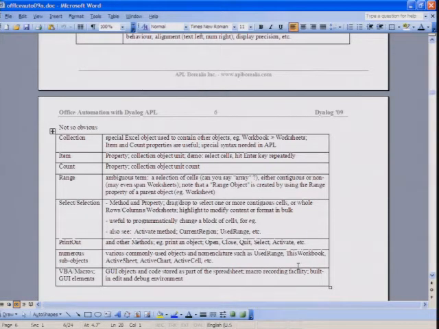So these are things we can all drive from the APL side of things if we want to. There are various commonly used names, such as something called a used range, or something called this workbook, or the active sheet, the active chart, and so on. These you'll see cropping up in various code segments as we go through here.